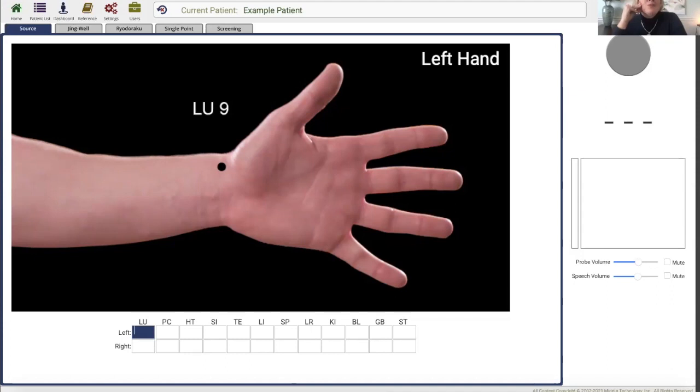Adrian, while you got your screen up there, you could also go to the single point exam and play around with this. You could play around with the up and the down and the pressure. Maybe you could show them what that same type of thing that you were just doing would look like on the single point. Oh, sure.